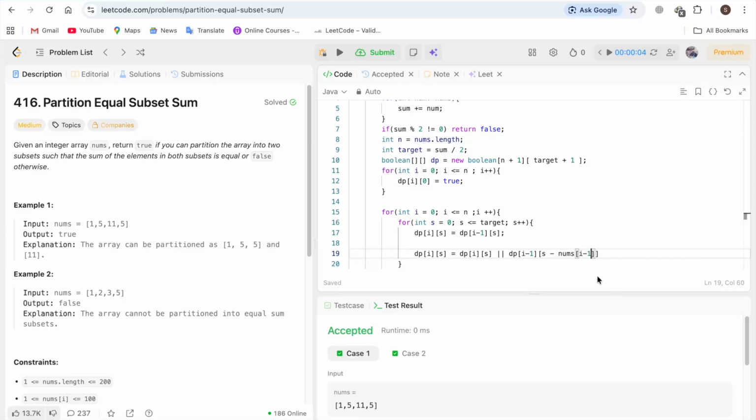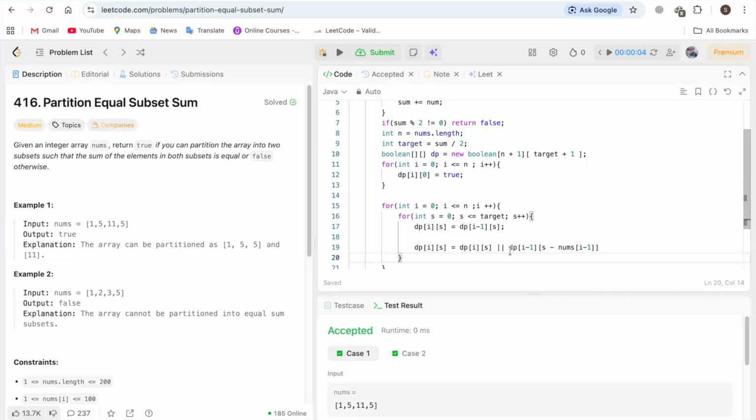Your index is i minus 1. Okay, so that's why dp[i minus 1][s minus nums[i minus 1]]. Here one more thing we need to consider, like if s is less than this element, nums[i minus 1], it will throw array index out of bound. So that's why I will check here.